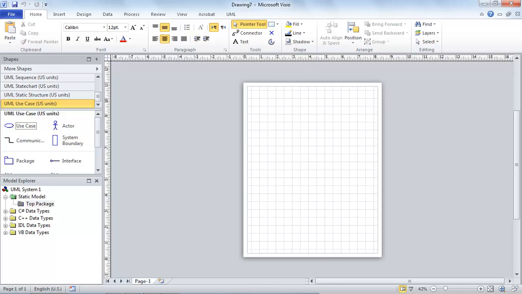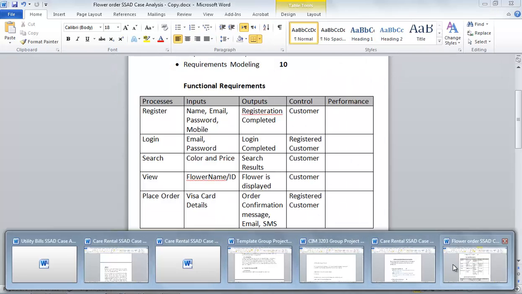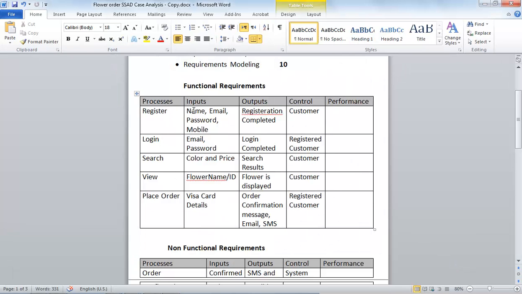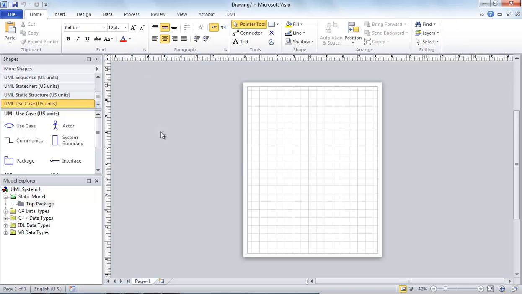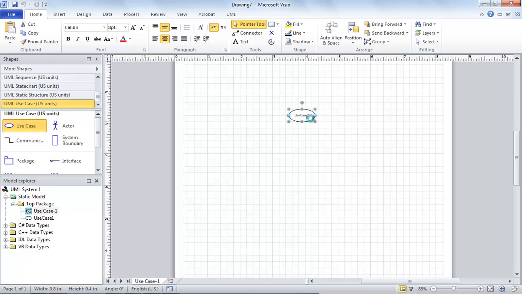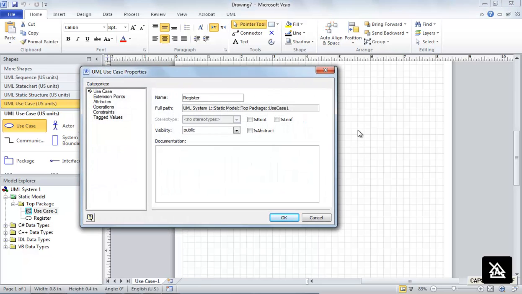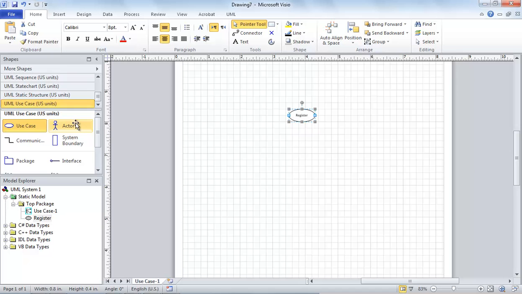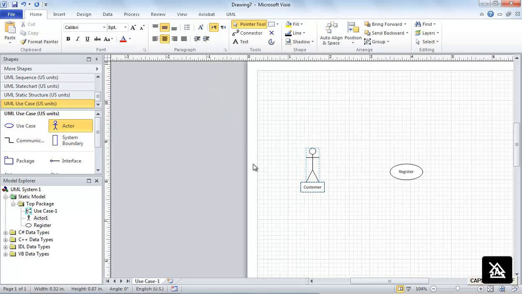The first thing I need to model for my use case is register. The inputs are these inputs, etc. So I've written this down. The processes are login and register. So the register use case is a very simple one. You mention over here its name is register, and you create an actor which says this actor is a customer.